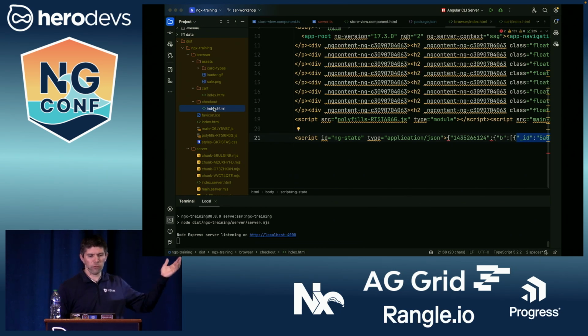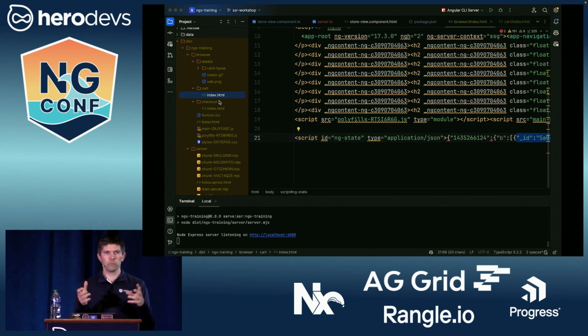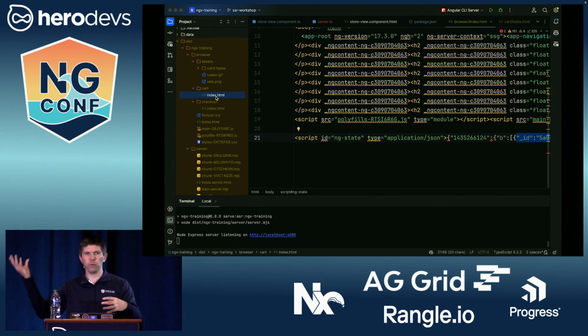So here I have one for my checkout page and one for the cart page, which means that the links between those pages are regular links that would load those HTML pages, which are fully rendered. Then Angular takes over, hydration takes over, and if there are any updates from your Angular JavaScript code, new HTTP requests and such, it would just refresh the contents.